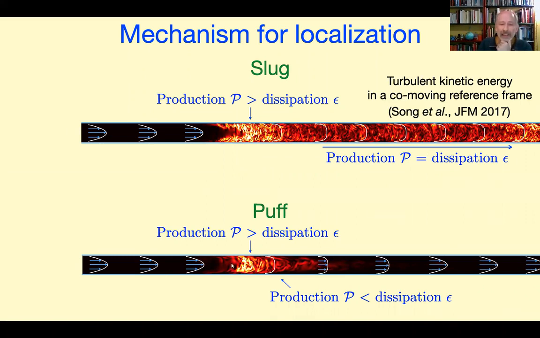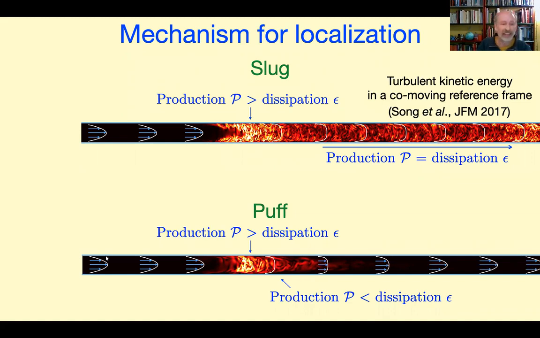And so what happens now is I still have where production exceeds dissipation. I still have that front. I blunt the shear profile, but once I blunt the shear profile, turbulence can no longer be sustained in the presence of that blunted shear profile. So in fact, what happens is dissipation exceeds production, the turbulent kinetic energy dissipates. Once the turbulent kinetic energy is gone, the shear profile reaccelerates and I'm back to laminar flow.